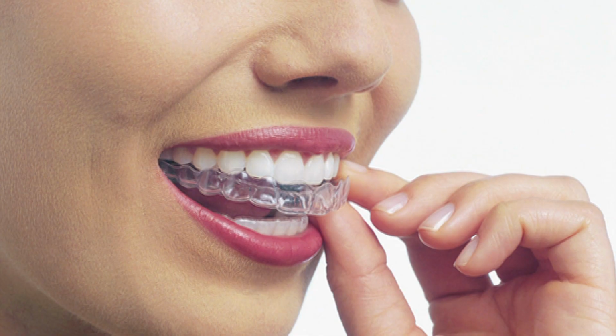And in about 3 weeks, they send me back an email, and it shows me digitally how your teeth are going to become straight and how long it's going to take. And you can actually watch the video with me on the internet. It's pretty interesting. And then if everything goes well, order your aligners, and you come in and get them. So you just come in for the impressions, x-rays, and photographs, and then your next visit, you pick up your aligners. And every time you come in, I give you 3 sets of aligners.